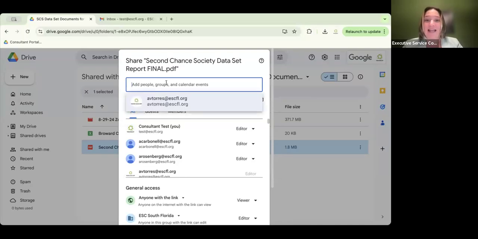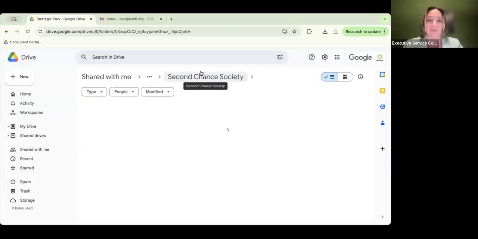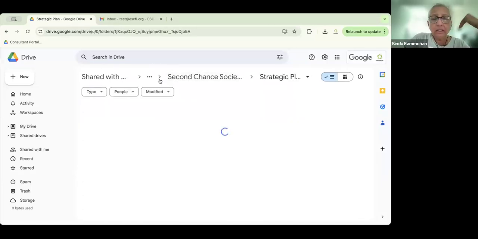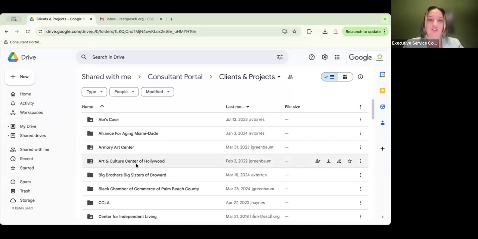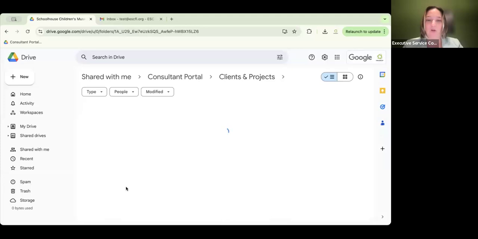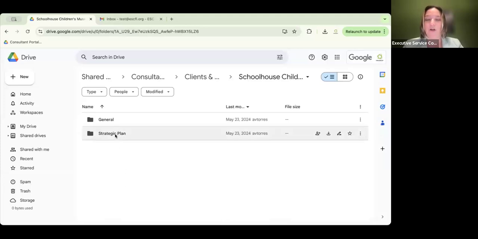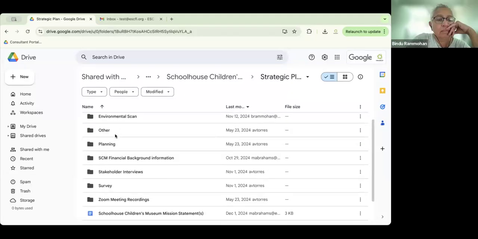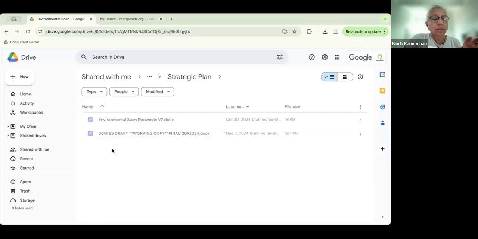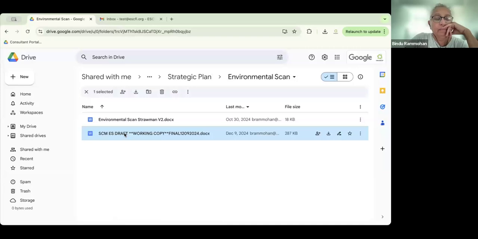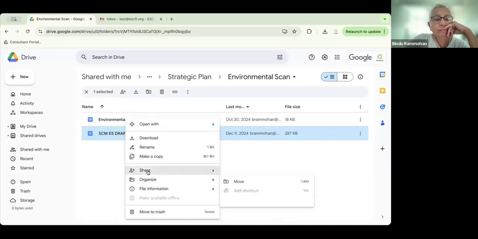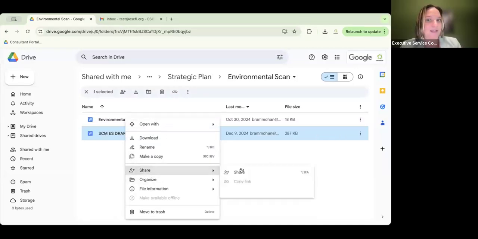And look, if I try to add, not this one, this is not a good example because that one's already shared. But let's go into the schoolhouse thing, and let me show you a trick that I think will help solve what you're struggling with. We'll go into your environmental scan, the version you were working on. I want to share this. I'm going to go over to that scary place.